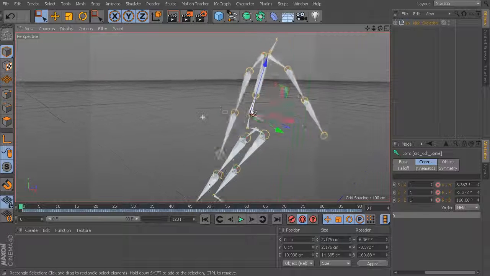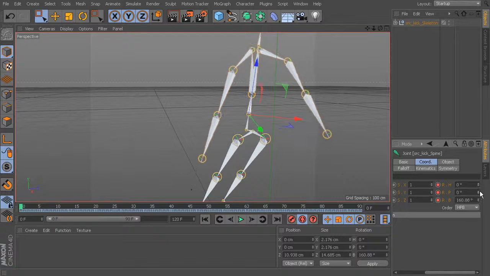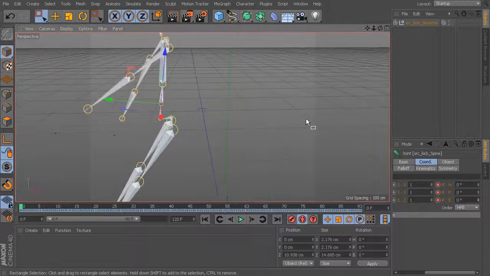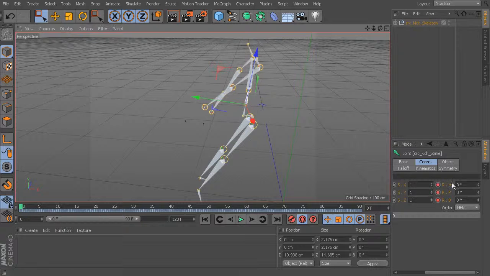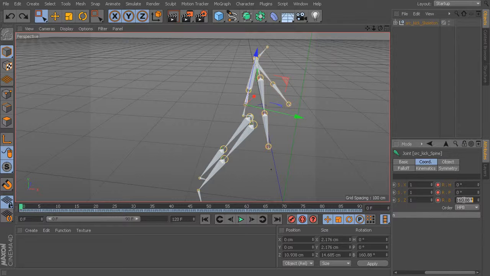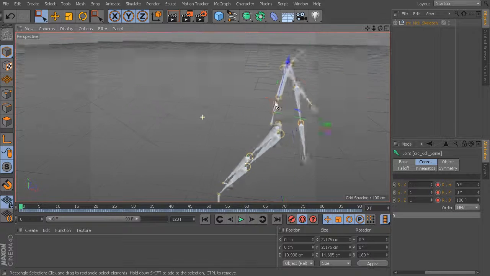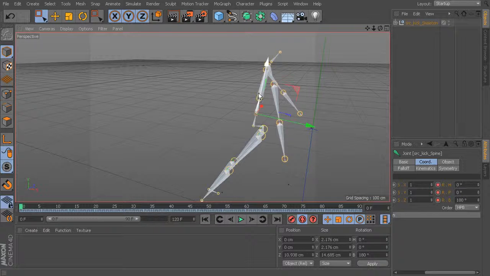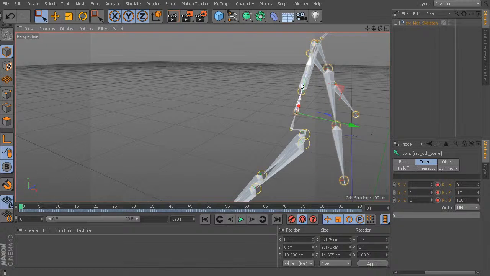Let's move to the spine. So here we have this second spine joint. I'll right-click to straighten that up. All right, cool. You can see here it's going to kind of flip when we zero out the bank axis. Let me press Ctrl-Z to undo back. And instead of using 0 here, we might use a value of 180. So any value that's going to straighten out this chain, that's what we basically want to use. That could be 180, that could be 90, or that could also be 0.